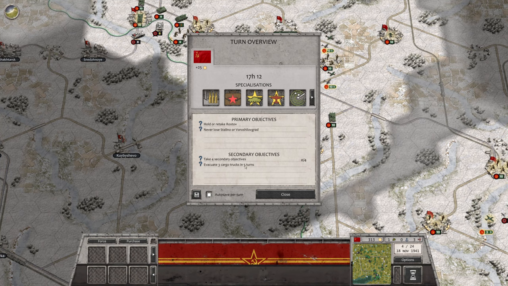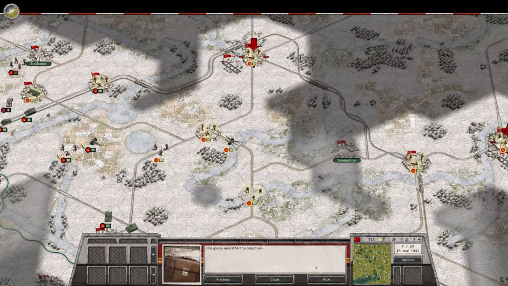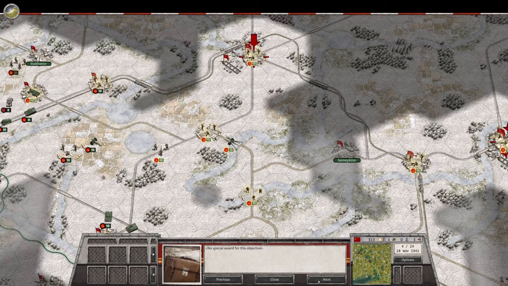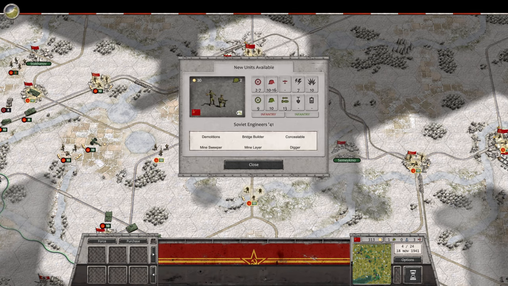Evacuate 3 cargo trucks in 5 turns. I have no idea, this is gone now. Take 4 secondary objectives. Hold or retake Rostov. Never lose these 2 places. Now, that place? I think that's the next place, right? It's true. Never lose those. Okay. Very interesting.